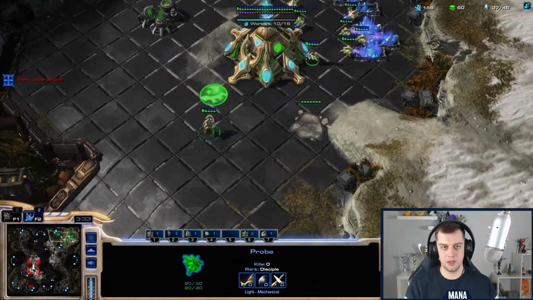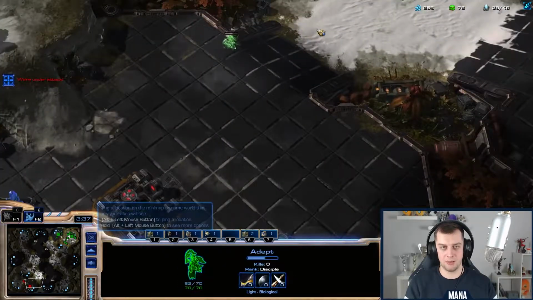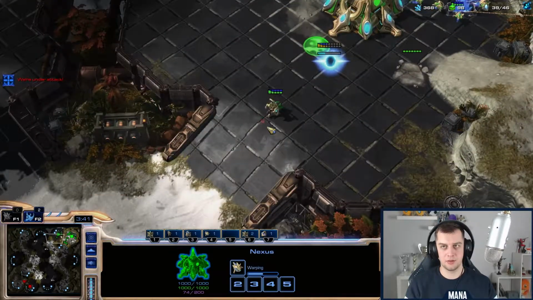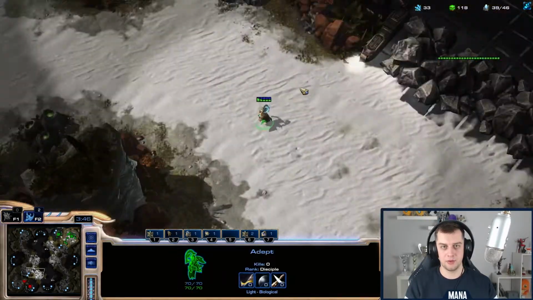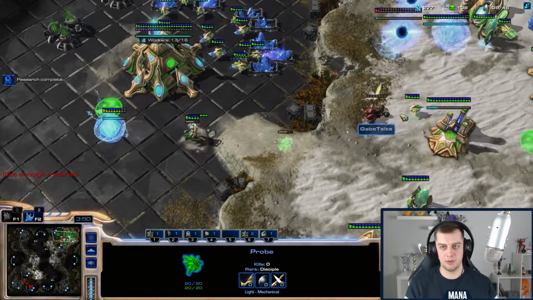Okay, so he goes in again. I think I'll just go for a 4 gate now, to be honest. I don't think I can play a proper macro game out of it. Right? Like, I'm just too far behind. Just go 4 gate then. Yeah, he's gonna spot it. Doesn't matter.